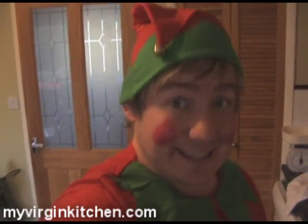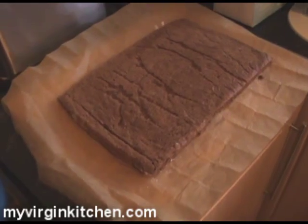Anyway, so I'm going to unroll that and then spread my chocolate filling on there, most of it, and leave the rest to go on the top, by the way. And then roll it up again, and we can top it up and cover it in icing sugar, and it is done. Right, so the cake's there, sauce is there, all out of the fridge, nice and good.